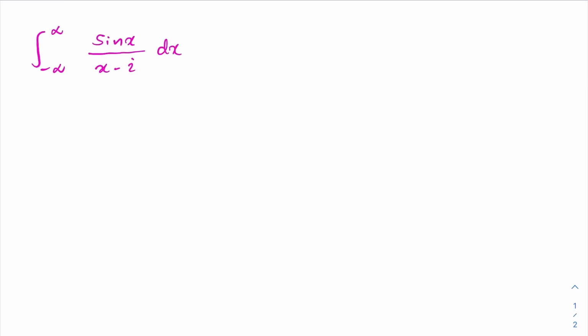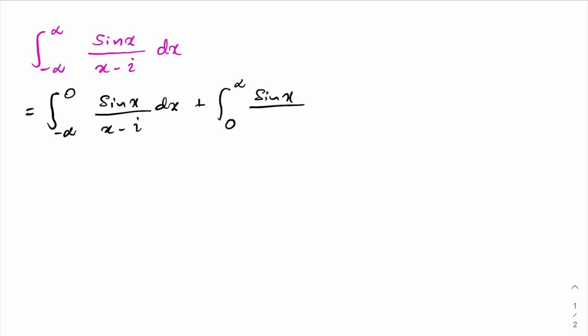In this video, we are going to solve this interesting integral: the integral from minus infinity to infinity of sine of x over x minus i dx. Okay, how to begin? Well, here we have boundaries from minus infinity to infinity. So as a first step, I am going to break the limit like minus infinity to 0 of sine of x over x minus i dx, plus, then we know, 0 to infinity of sine of x over x minus i dx.